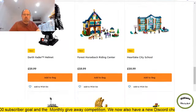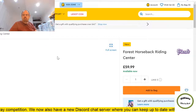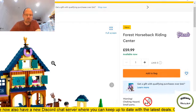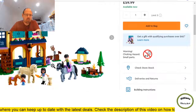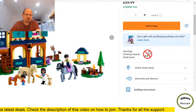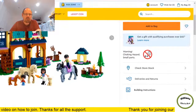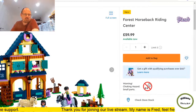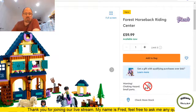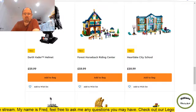Not covering Darth Vader as it's not new. The Forest Horseback Riding Center — Lego Friends, we're getting into the £60 sets now. I must admit this looks quite nice. Not sure about the horses. Could see reselling it but not sure about all the patterns. 511 pieces — if this gets discounted it might do quite well. Lots of bright light yellow and dark orange. It does look good.